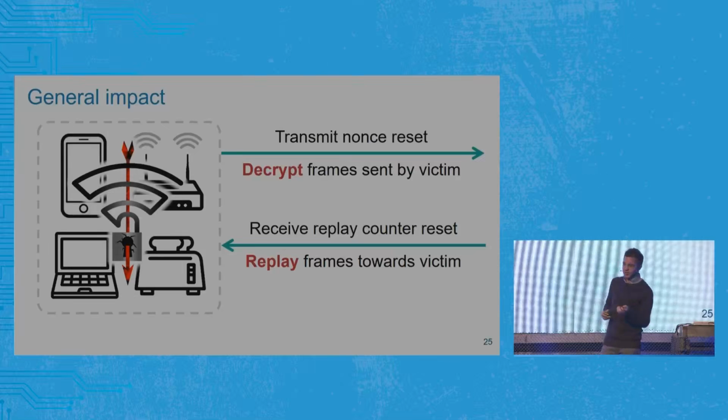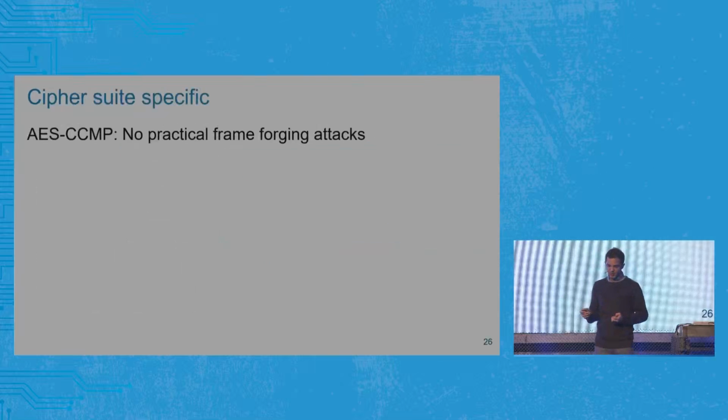Now, there are a lot of other factors that also impact the severity of the attack. And one important one is the specific encryption algorithm that is used after the four-way handshake. If AES-CCMP is used, which is the most popular encryption algorithm currently, then the impact is luckily limited to only decrypting and replaying frames. Now, that's actually already bad enough, but luckily we cannot forge frames if this encryption algorithm is used. Because if we would have been using the older WPA2 encryption protocol, against this protocol it would be possible to forge frames, because the ability to decrypt frames can be used to recover the so-called message integrity key, which is basically just an authentication key. And we would be able to abuse this to forge frames that appear to be transmitted by the device under attack. So in a sense, we're lucky that we're using AES-CCMP.